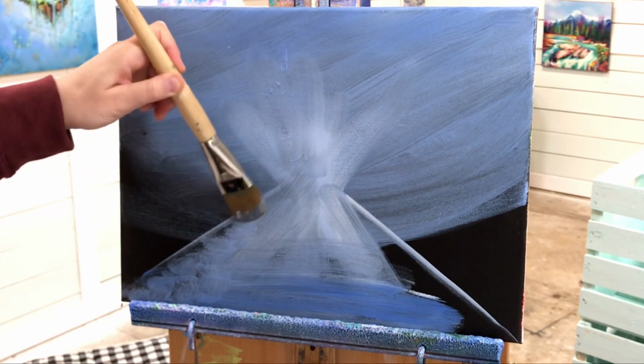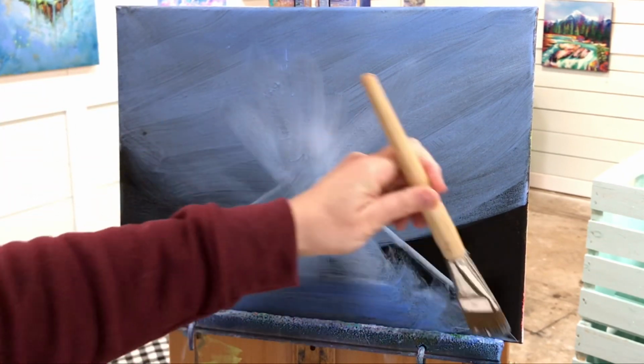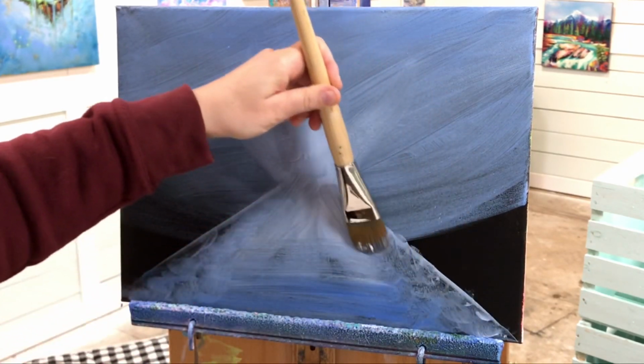Then I'm going to gradually start just tapping and kind of stippling in with my blending brush here to start creating some texture for the leaves that we have on either side.